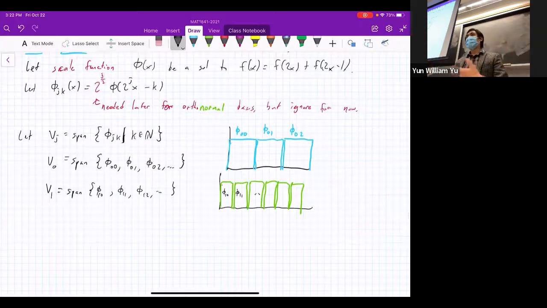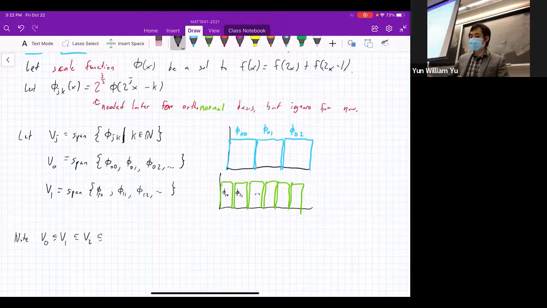And now there are a couple of nice properties that are pretty obvious, but let's go ahead and state them, because something like this will be true for more complicated examples as well. So obviously the span of the phi 0,i's is going to be contained in V1, which is going to be contained in V2, and so on. And this is a fact that's guaranteed by the dilation equation. So basically, if a function can be constructed out of these things, then you can certainly construct that function out of these things. Is everyone happy with that?